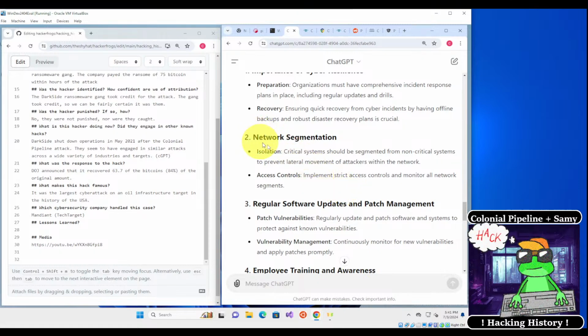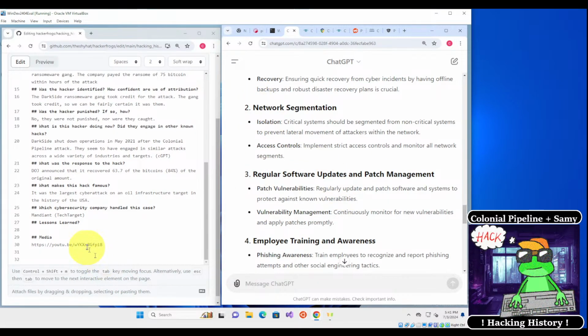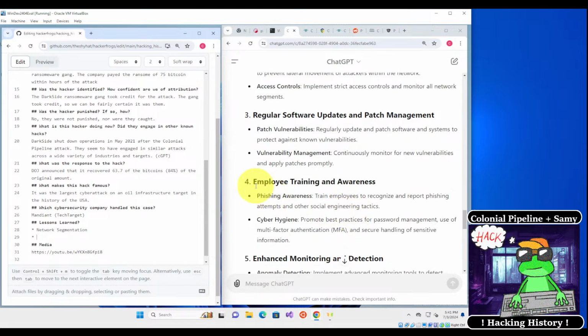I'm going to start a little bullet list. I'm going to say network segmentation is something that can be learned from this, as well as employee training and awareness.